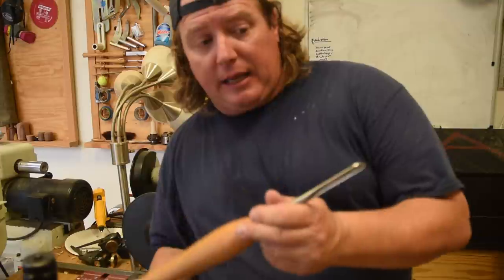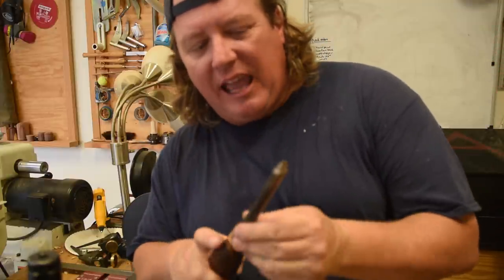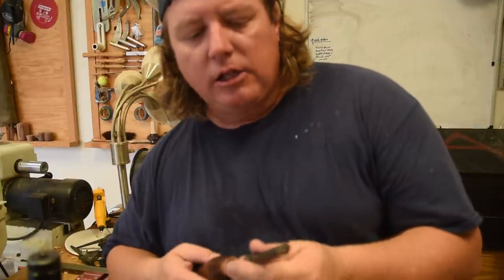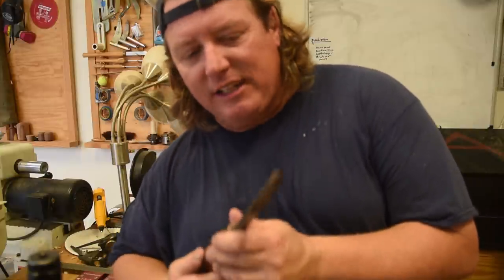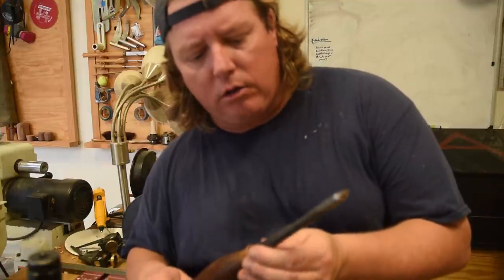Now my detail spindle gouge, I do freehand because I just haven't found a jig that would do it consistently. And when you go freehand, there's a lot of variables. The reason why I use a Wolverine setup for my main spindle gouge is because this thing right here, I have more difficulty with than any tool I have. I get more catches with my spindle gouge than I even do with my skew chisel. I know I'm kind of weird that way. So I want the consistency on it. And as far as spindle gouges, this is the one that's in my tool all the time. I go through about two of these a year.